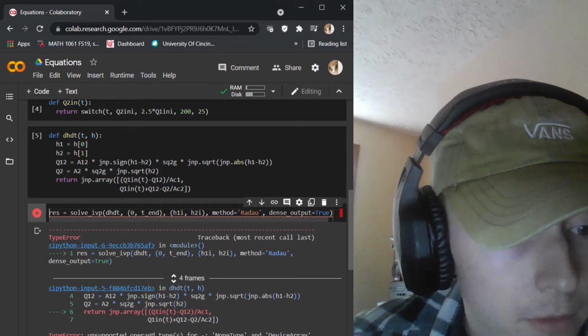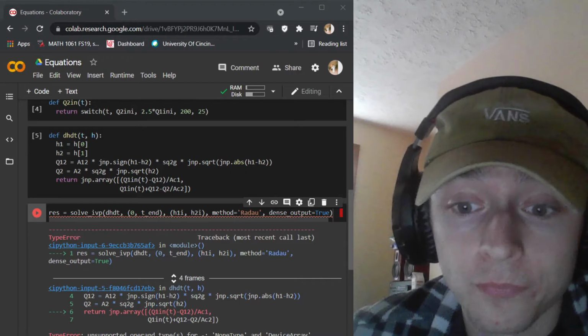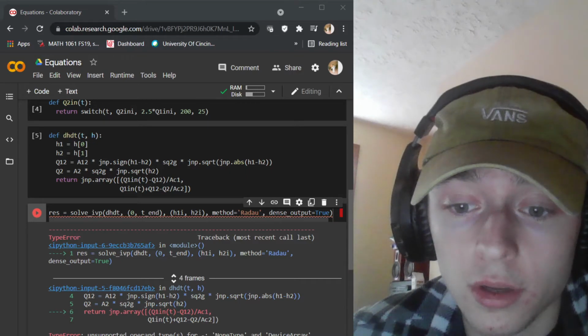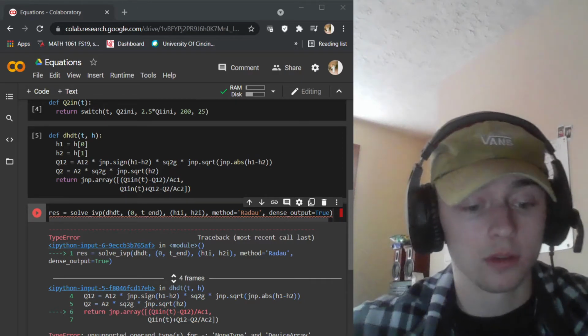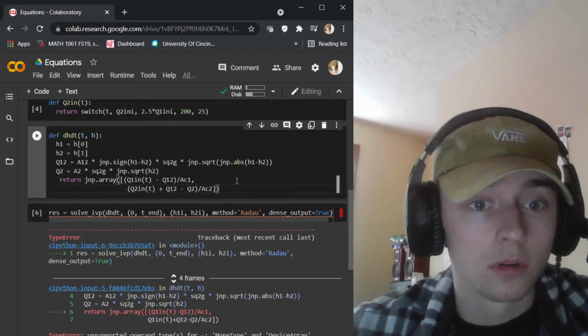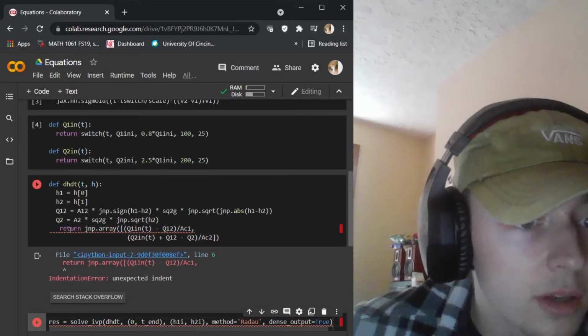Return unsupported. That is unexpected. Unexpected indent.